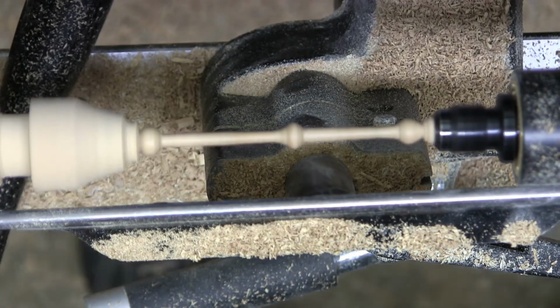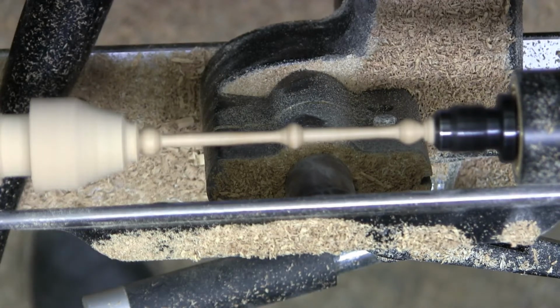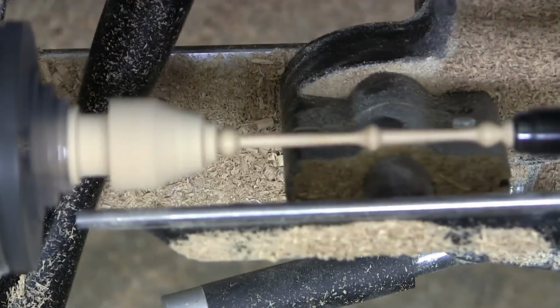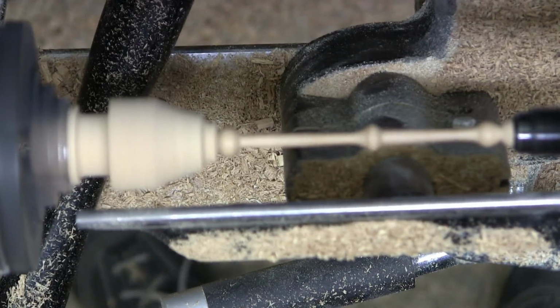Is it back? Still in one piece. Let's see about that. All right. How are we doing on time? 8:45? So I need to get this done, don't I? All right.